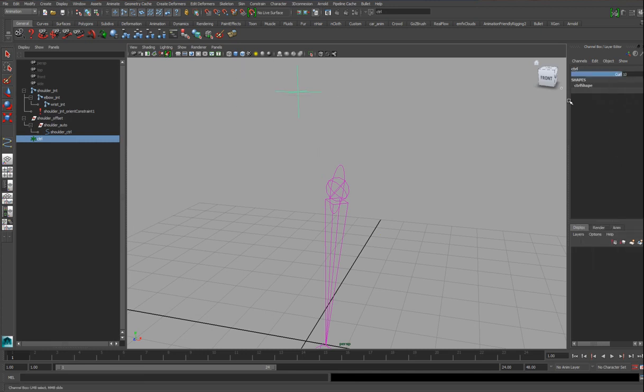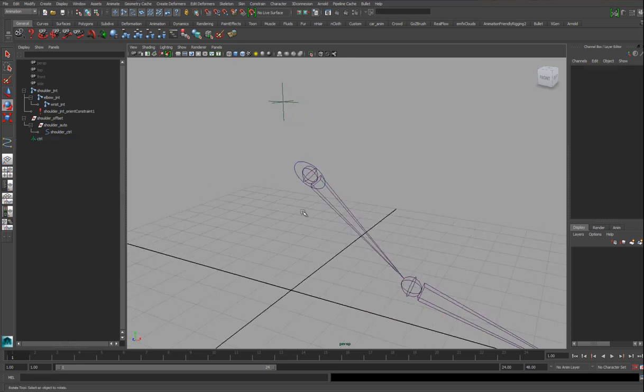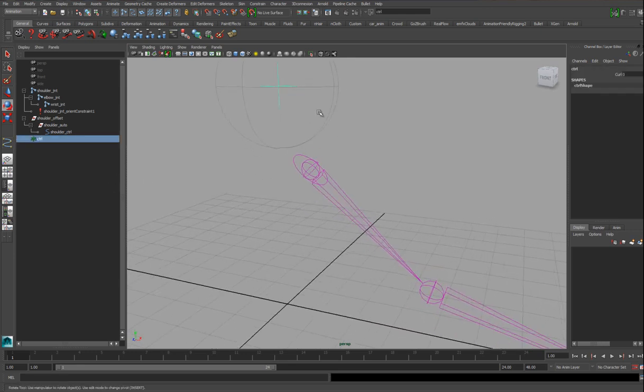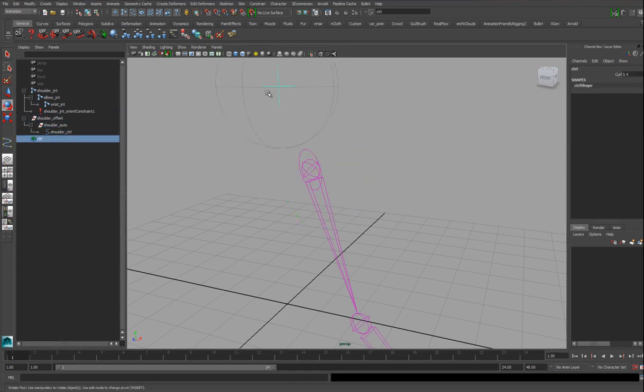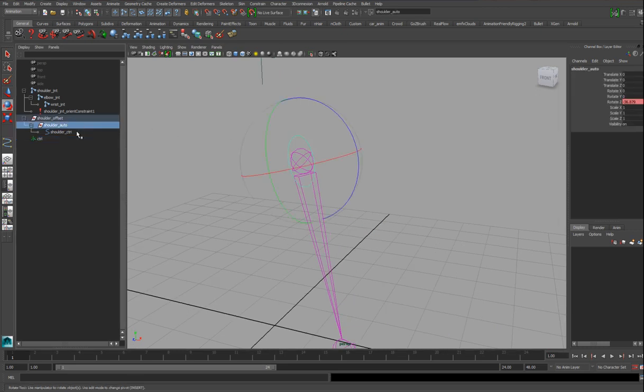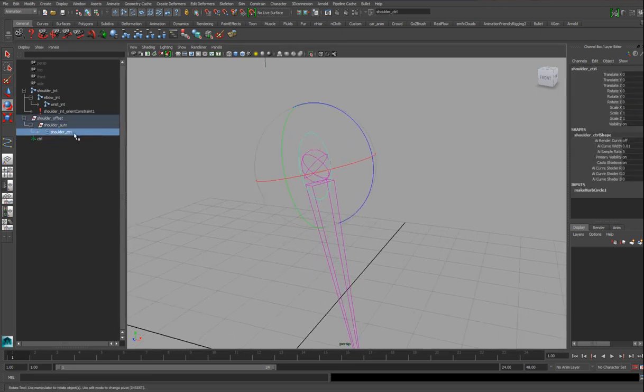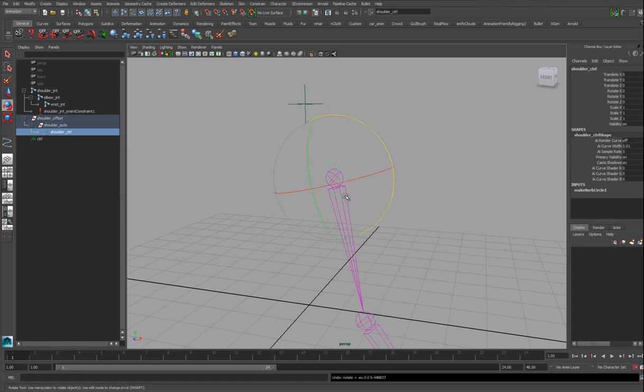Okay, so what we can do now is we now have this control here, and we can imagine this being a hand control maybe for the fingers, and we can use that to drive this auto attribute here. So you can see there it's driving that, and again we'll get into this a lot more later on when we come to fingers and thumbs. But on top of that, because this lives underneath this control in our hierarchy, we can still animate on top of that. Okay, so it's just added an extra layer of control to our rig.